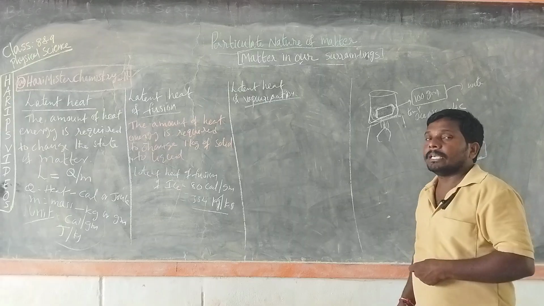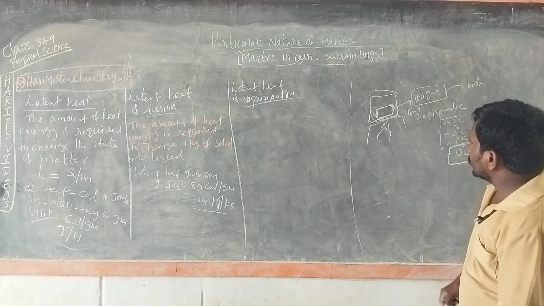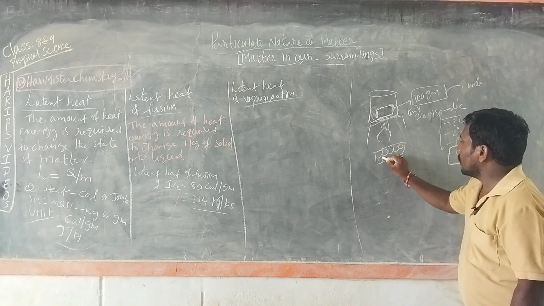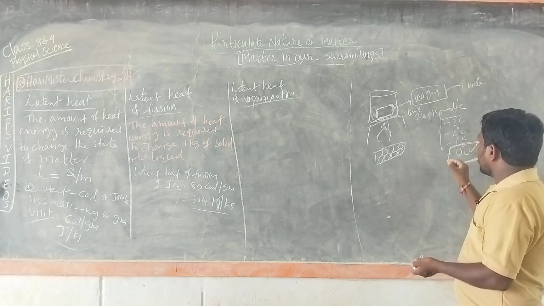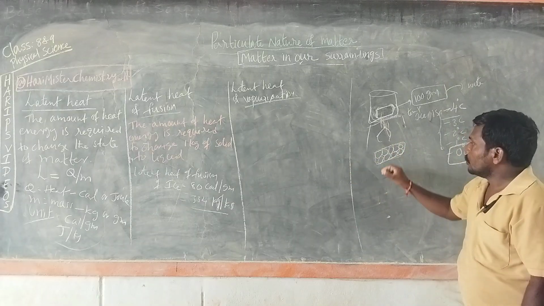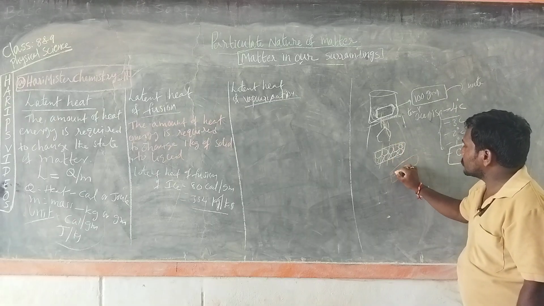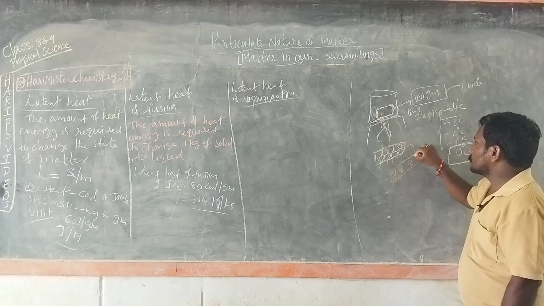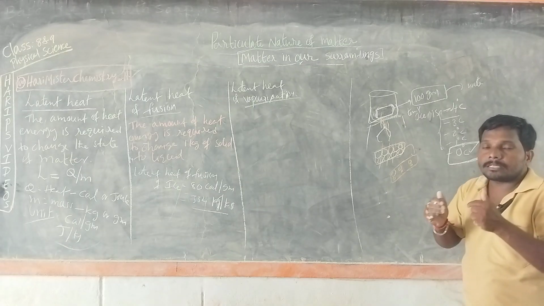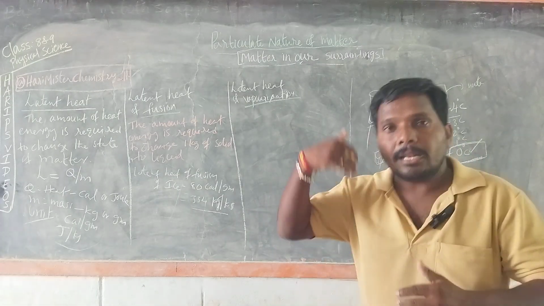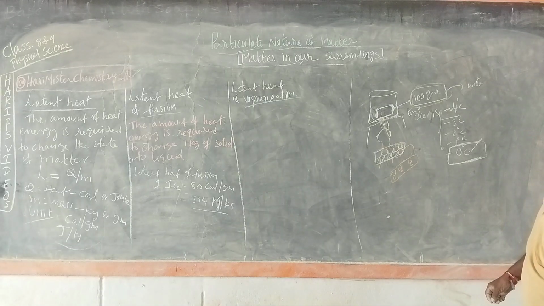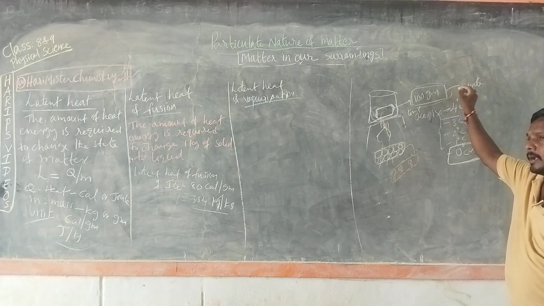Then that heat energy is absorbed by the molecules of ice and particles of ice to break down their intermolecular force of attraction. So the supplied heat energy is utilized by these particles and molecules of ice to break down the force of attraction between the particles. So here no change in the temperature of ice when it starts melting until the complete melting of the total amount of ice. So we have taken 100 grams of ice at 0 degree.